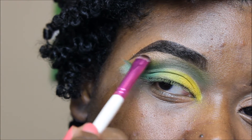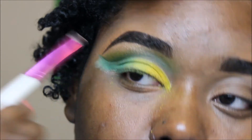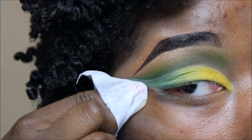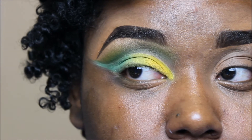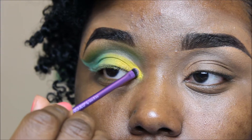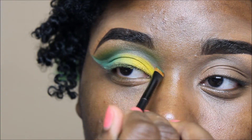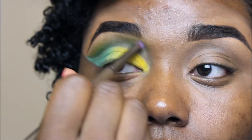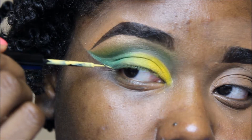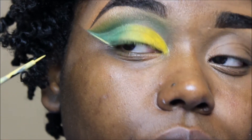And then I'm mixing the white shimmery base and that sort of sand brown color as my brow bone highlight, and then blending it out with my fingers. Now I'm just taking a makeup wipe and cleaning up that line like I said we would, and cleaning up any fallout from the eyeshadow, because these are pressed pigments so they do have a good bit of fallout. And then I decided to take this small Ruby Kisses brush and go back with the yellow and green on the angled brush to just clean up, and then using the pencil end of that Urban Decay brush to blend it out.